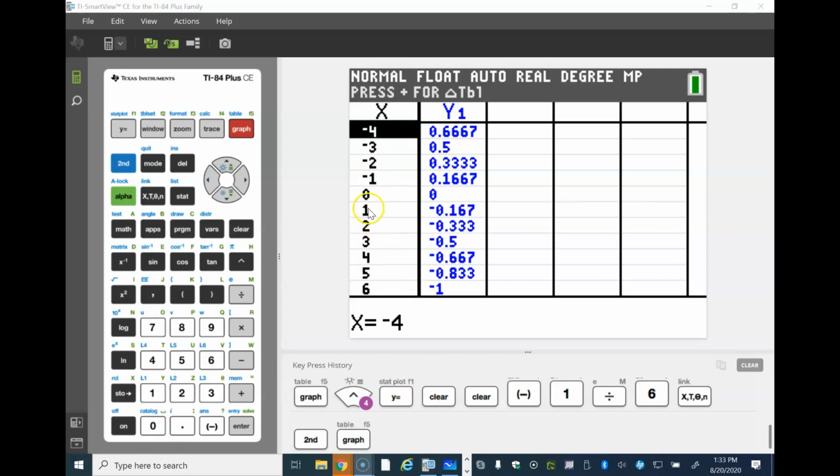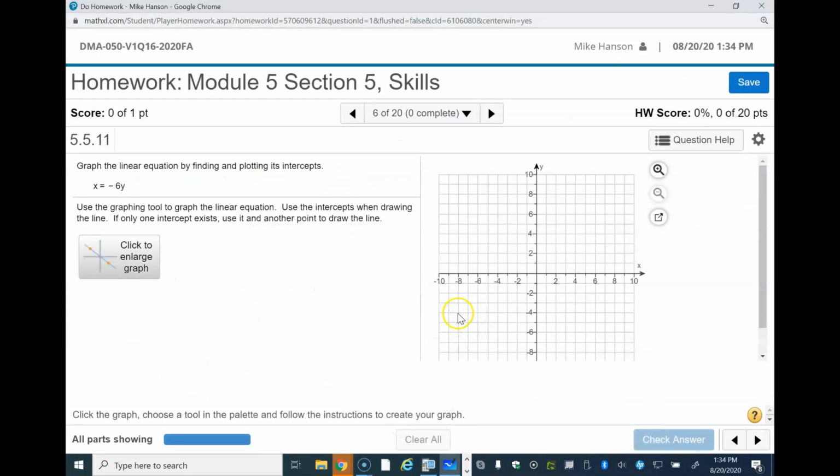All you have to really do is not pick any decimals. Pick a number that works. So 6 and -1 is probably one. We do 6, -1, and it goes through the origin. Because this particular one goes through the origin, the line won't actually go through the x and y intercepts separately. When that happens, just pick another ordered pair without decimals and graph it.